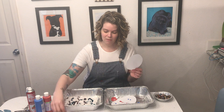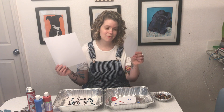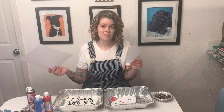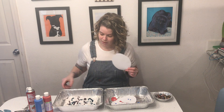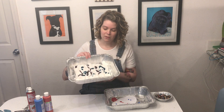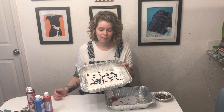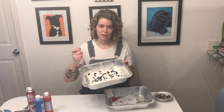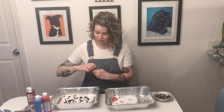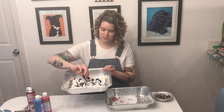I just cut these out of white paper — just plain printer paper — and they don't have to be perfect, just like an egg shape, or maybe some crosses, or anything else you want to decorate. And with the shaving cream, we just put some in a pan — you can use a baking pan, or a box, or whatever you have. Then I put a little food coloring on top of it. I already put some blue and some purple in there, and now I'm going to put some pink in.